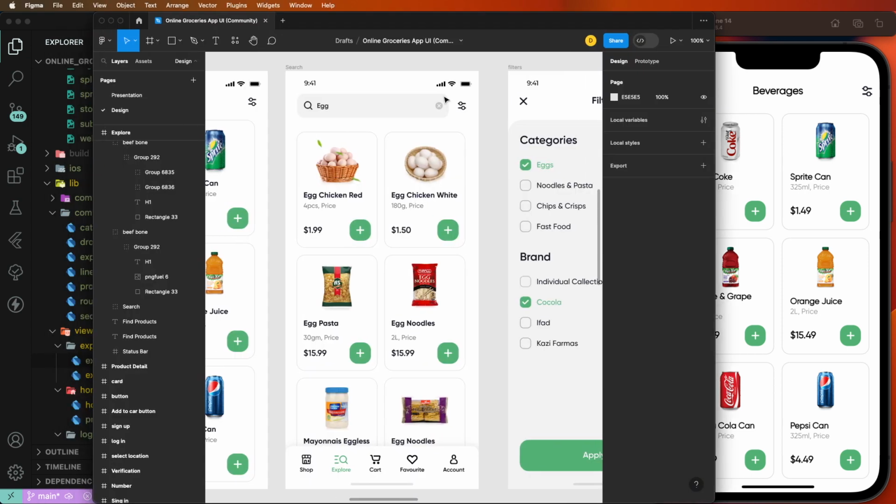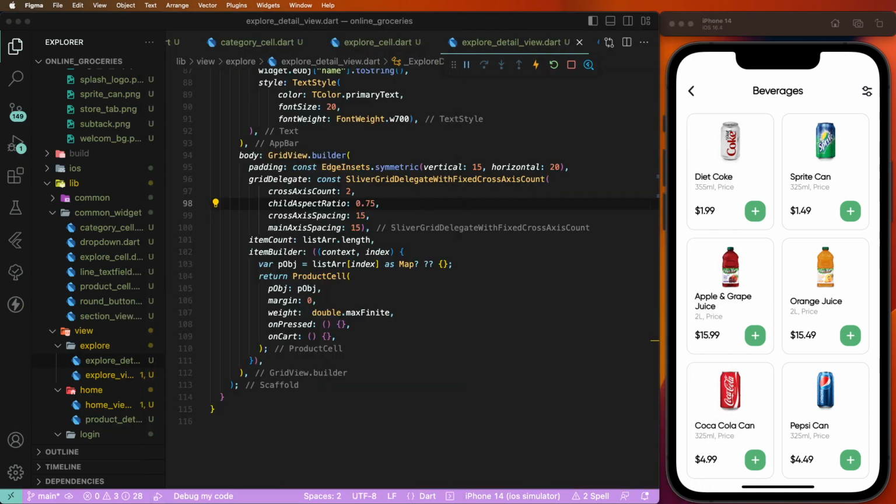Now need to create here the search screens. Need to develop these search screens. First of all need to go inside here the explore page and need to configure the search UI.